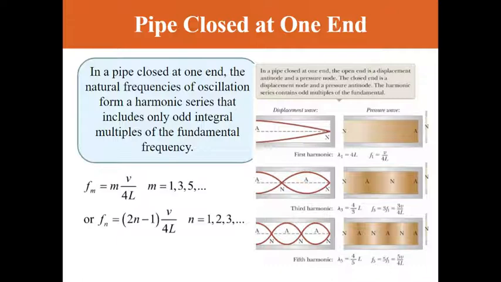Either way you look at it, the condition is that you need a node on one end and an antinode on the other. You might recall, and this still holds true for longitudinal waves, that when we talked about transverse standing waves, a node and the neighboring antinode are a quarter of a wavelength away. With a bit of math, you can figure out that in order to satisfy this boundary condition, the first harmonic must have 4 times the length of the pipe as its wavelength. And this ensures that you'll have a node and an antinode at either end, respectively.